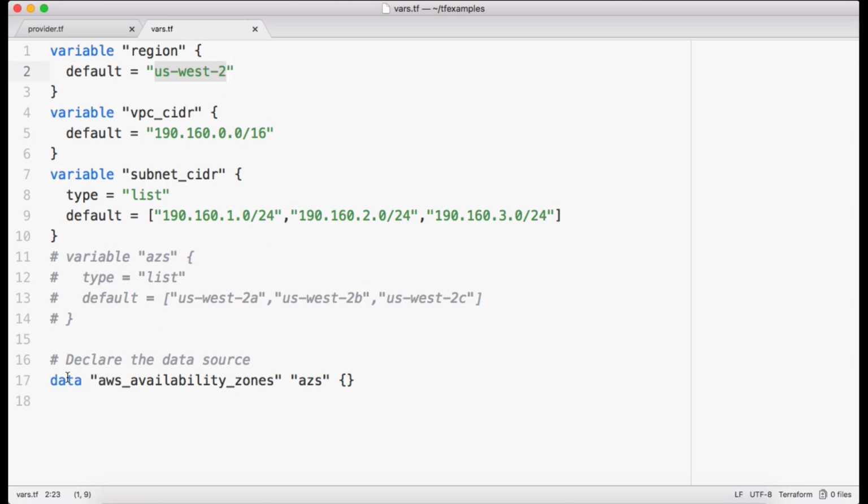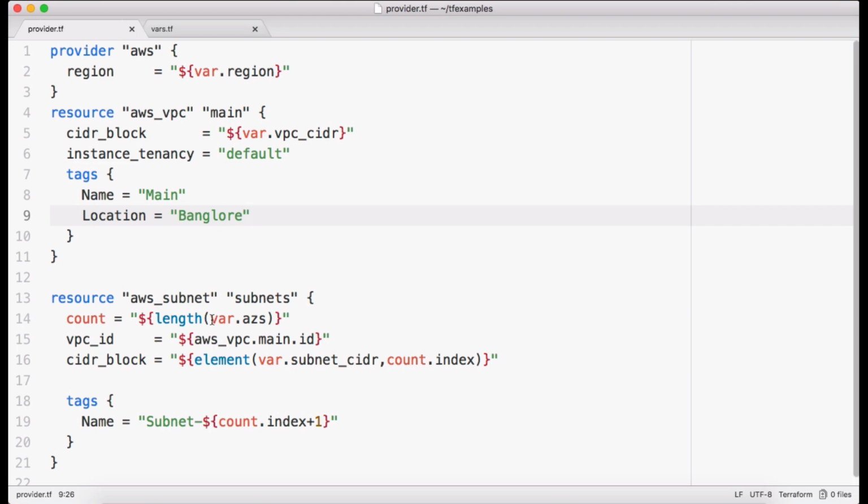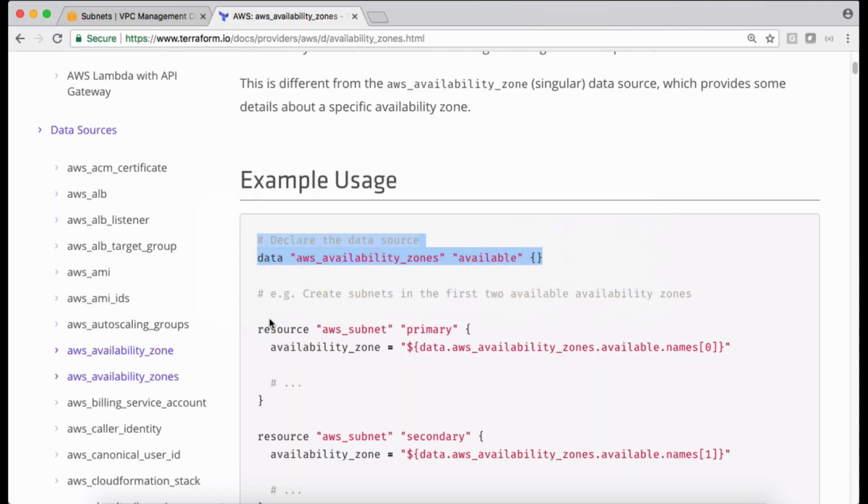Now I want to use this in the code. So the syntax for using it, let me show it here. See, data dot the type of data source dot its logical name dot names, which gives the availability zone names.